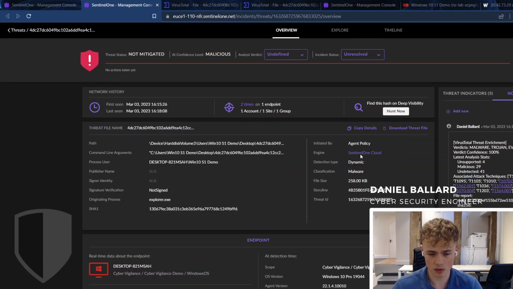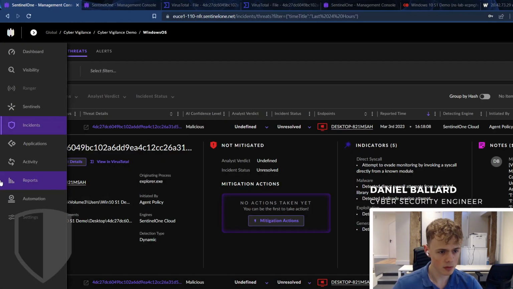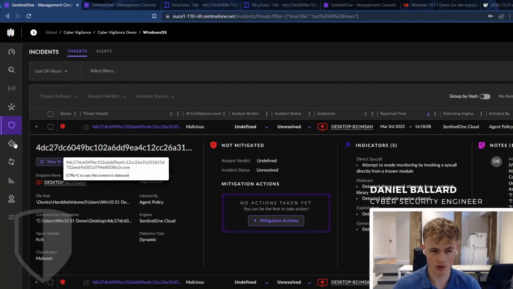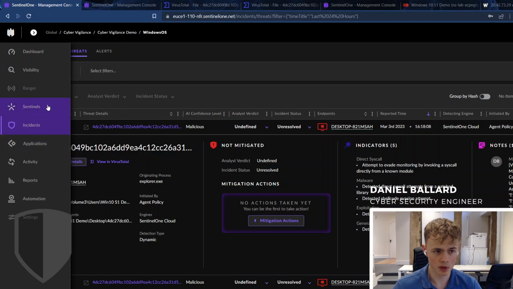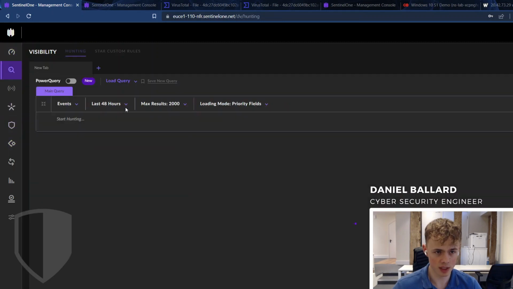So obviously the SentinelOne cloud detected it as malicious because it's RedLine in memory. I think I'll make an entire video on how malware crypters work, how to actually detect them, and how detection engines work. So let's move into Deep Visibility.